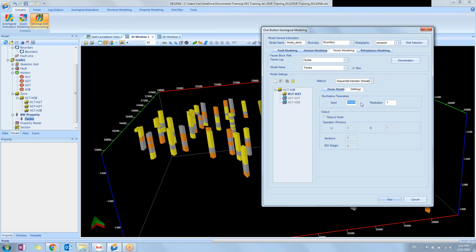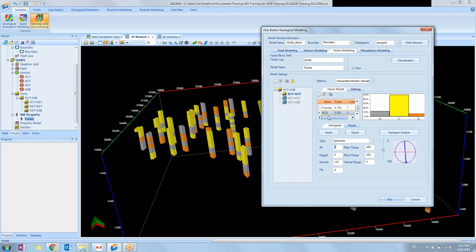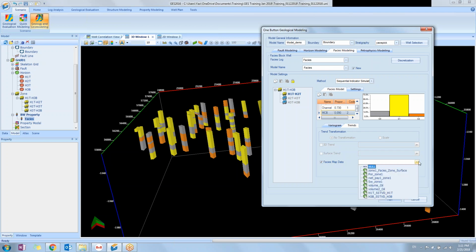And then in the settings, I will check this reduce noise, and then come back to mid channel bar. In the trend, I'm gonna use my facies map as a constraint to train my geological model. So I check this facies map data, and then check this. This is actually my facies map for that zone.